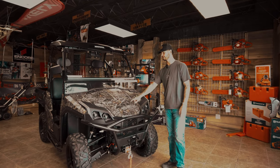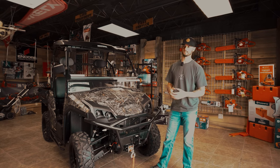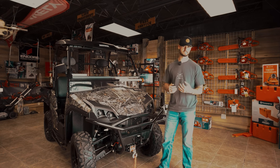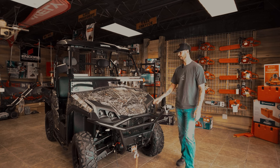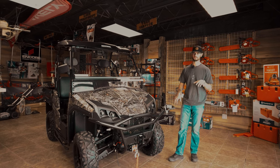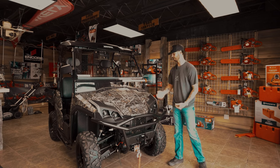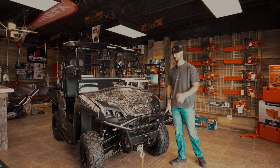The other thing — this is the True Timber camo. It's not kiddish looking, it's not army looking, it is a real camo. So for those guys wanting to hunt, wanting to go out in the woods and not necessarily be seen, this is really a good route for you. Also, independent suspension all the way around. You're going on those bumps, going down those trails, it's going to ride phenomenally. You'll have the weight to keep you down but it'll also be nimble, and with that power steering you're going to have no problem, as well as locking differentials.